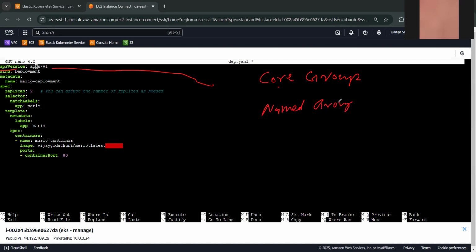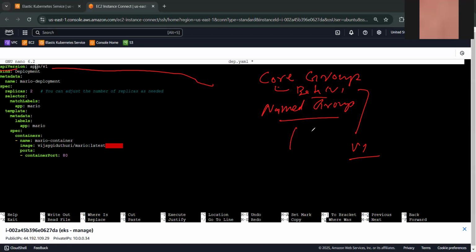Coming to the core group, some versions are there, like beta v1, which is the previous version. Now we use v1, which is the stable version of the Kubernetes API, so we can define API version v1. Also, named groups are there.